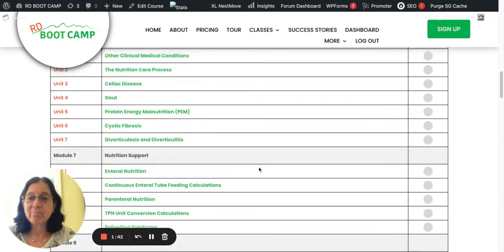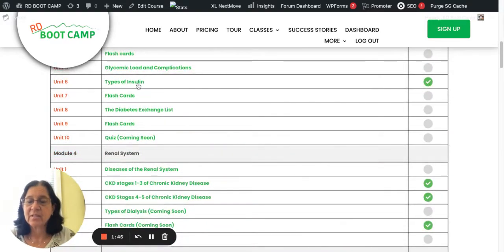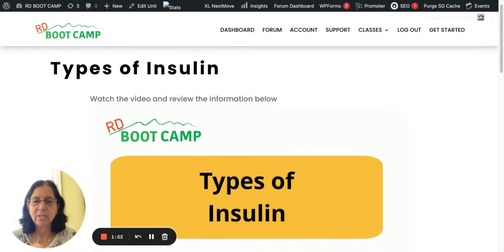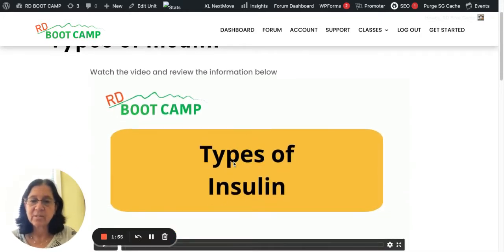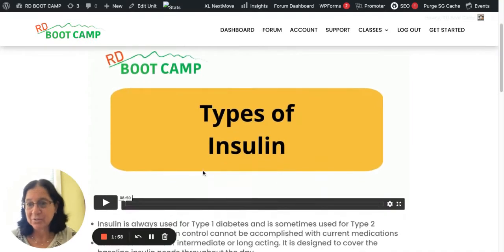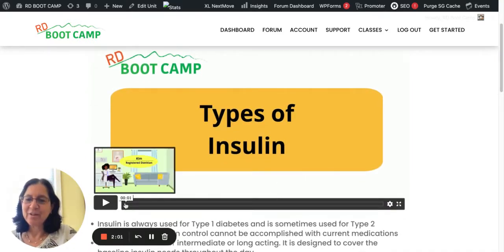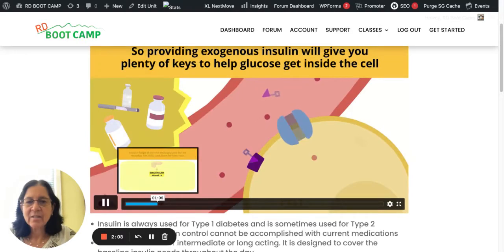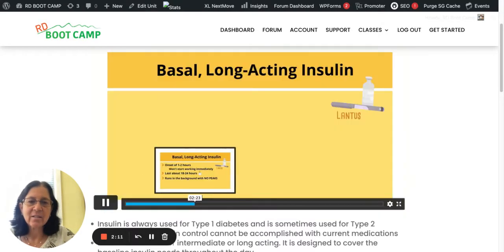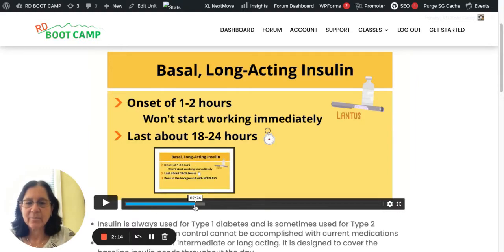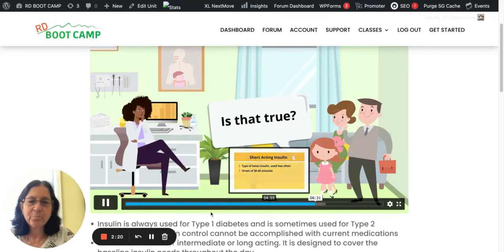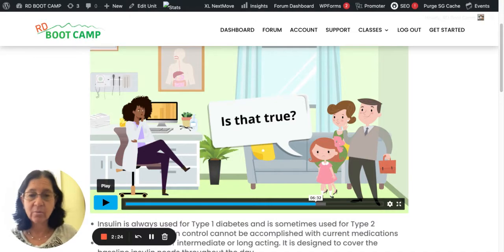Okay, so for example, I'll just pop on one, like types of insulin. That's a fun one. So all of these have interactive, engaging videos that put you in a real life situation. So for example, types of insulin is about a child who gets diagnosed with type 1 diabetes. It's fun. I'll just scroll through here. It talks about the science behind glucose, the different types of insulin, and how many hours each is used. And it's put in a situation so you remember it. Oh yeah, it's that kid, and we have names and everything assigned.